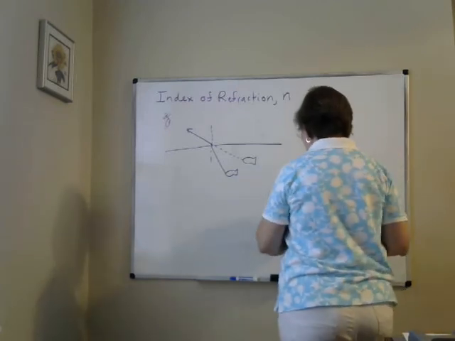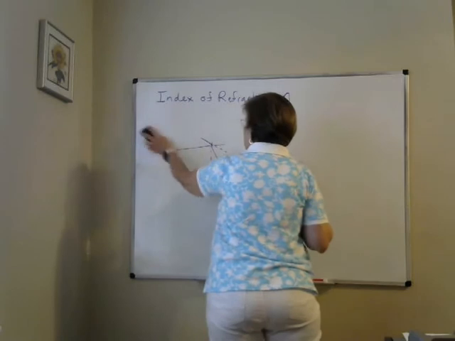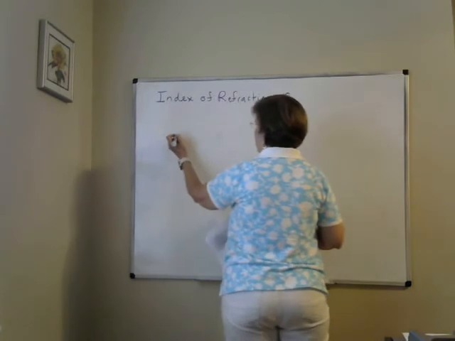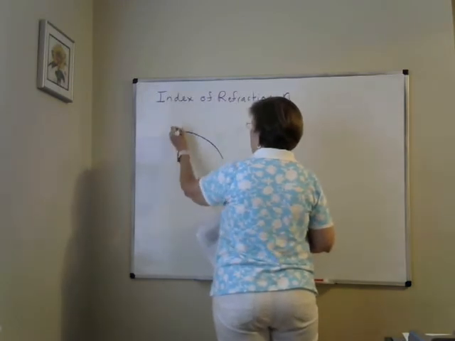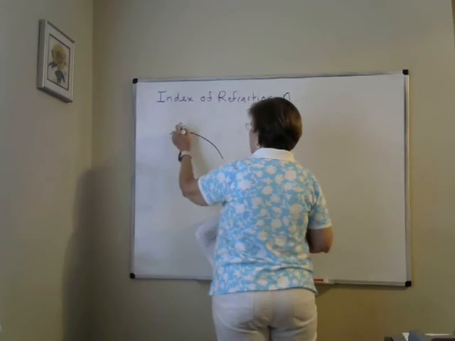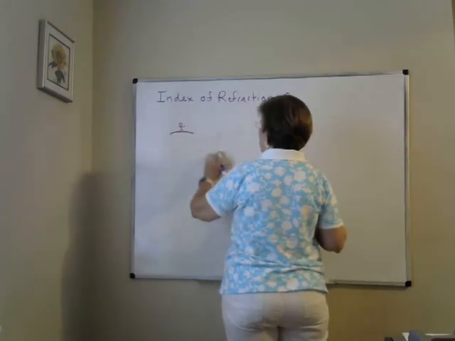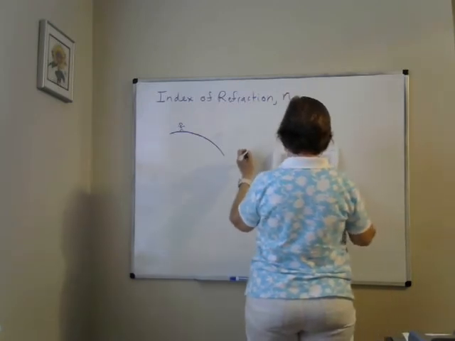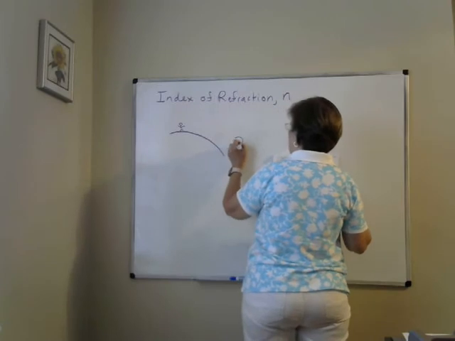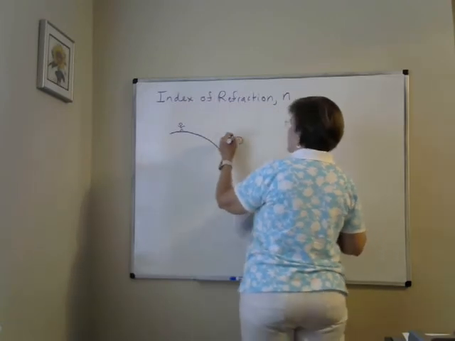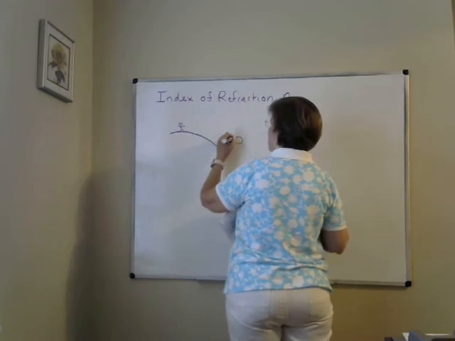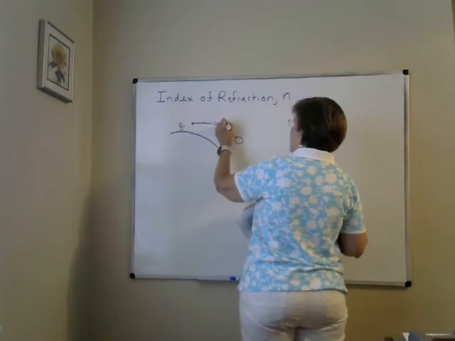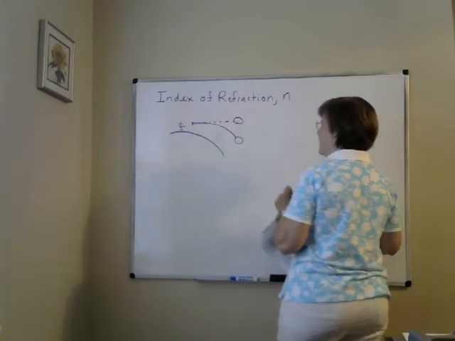Another thing that happens is we actually don't see the sun where the sun is. If this is the Earth, and you're right here, and I do it kind of exaggerated, you would probably think you couldn't see the sun when it's down here. But because the light from the sun refracts, it kind of bends like this, you tend to follow it out here. You think the sun's there.